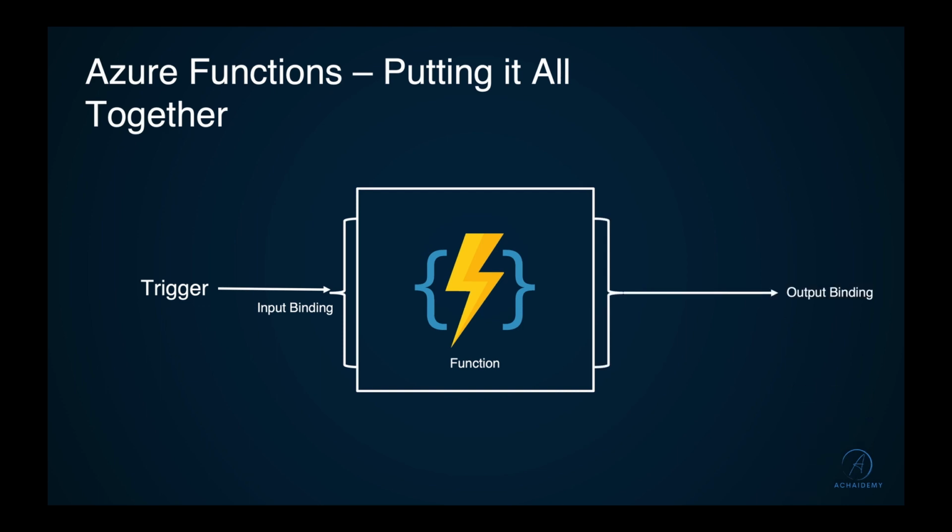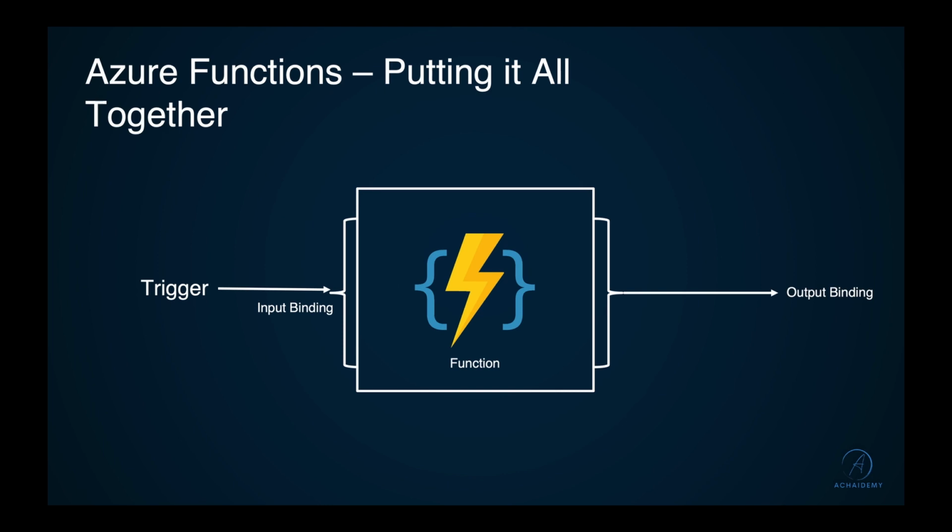output binding. So a typical function will include all the three artifacts such as the trigger, input binding and output binding. The trigger could be a timer based trigger, API, HTTP trigger, blob, service bus and various other standard triggers. An input binding typically depends on your trigger. If your trigger is an HTTP, then you may have a JSON binding. If it's a blob, you will have the blob bindings and various other binding input types.